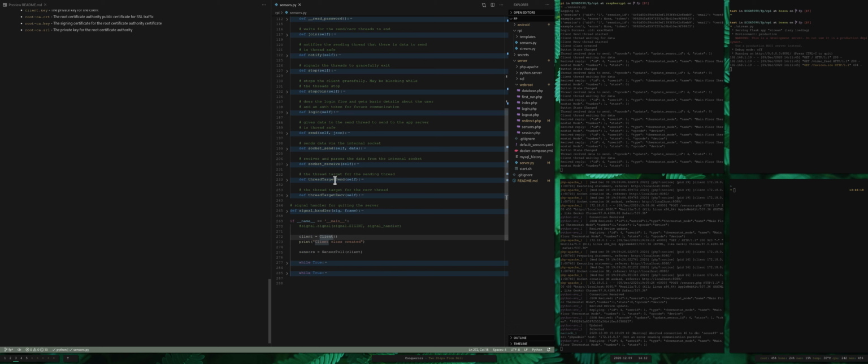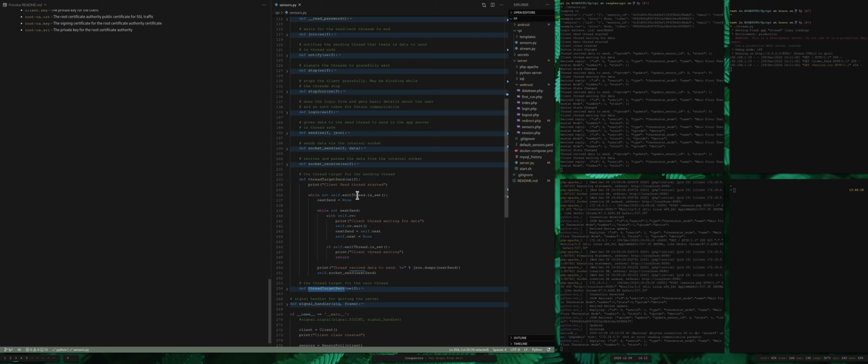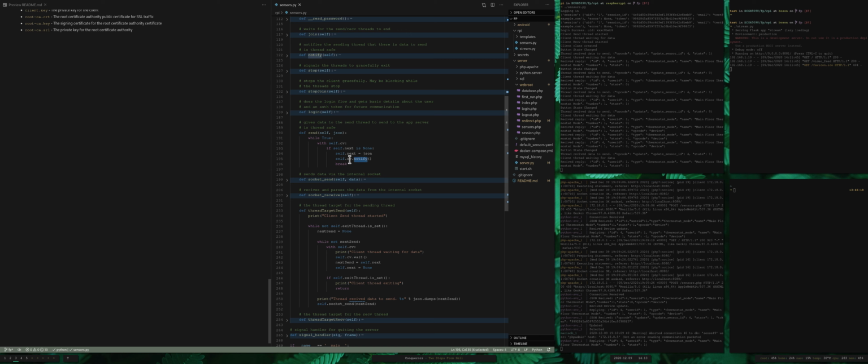So there are 2 different threads running. There's a socket send and a socket receive. The socket send basically just waits on a condition variable. Because this is multi-threaded and I didn't want busy loops, it uses a condition variable to wait for updates. If the condition variable is set, that means we have more data to send. So it waits on the condition variable, and if another thread notifies it, it will exit the wait, pull in new data, and then send that data over to the server. That's pretty much the socket sending thread. It just loops back and forth, and because there's a condition variable, it doesn't do any busy waits.